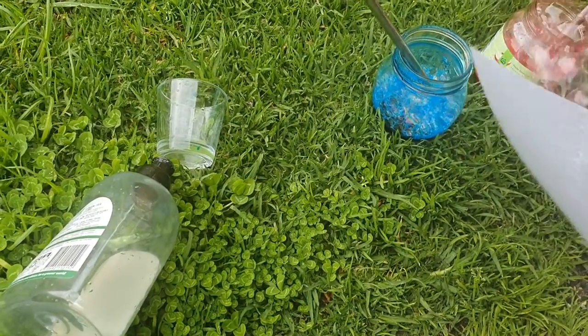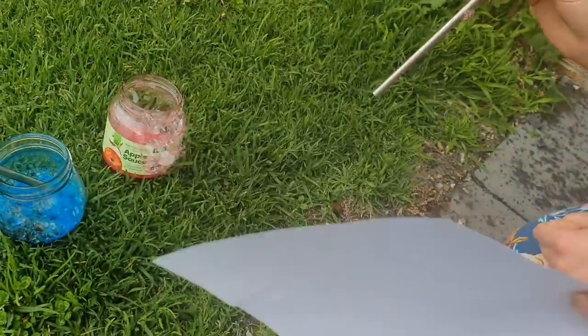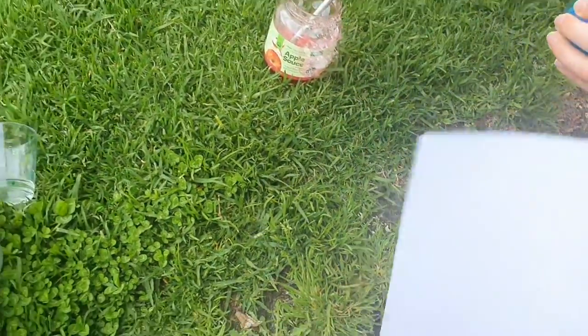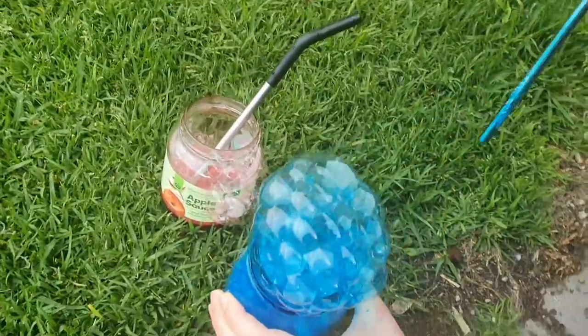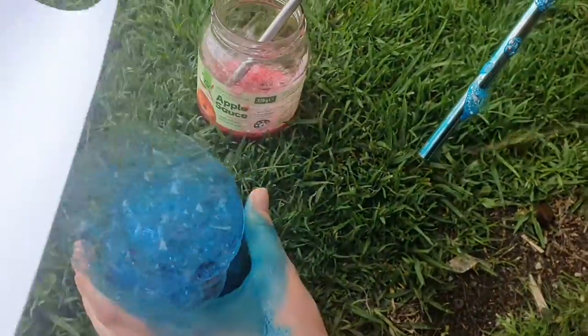Blow the bubbles and place the paper on carefully — try not to let it touch the jar, as that will affect the results, as you can kind of see the rim of the jar on that picture. It was windy, and the day was sunny then started raining. The red bubbles kept getting blown all over the jar instead of from the top, but the blue worked quite well. Gloves, guys — gloves!